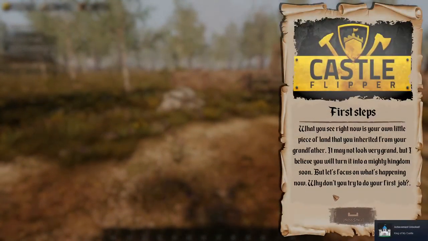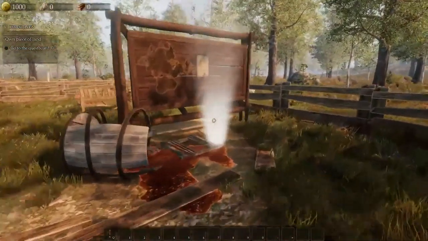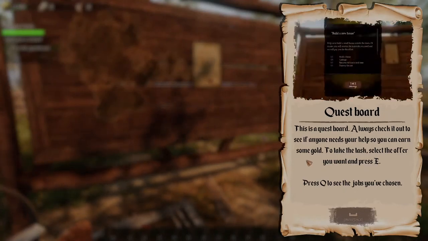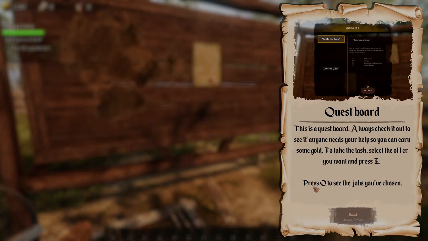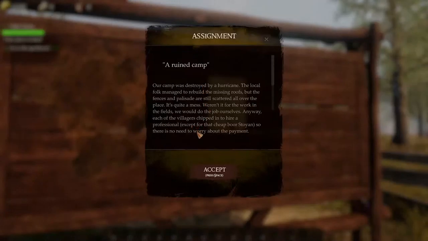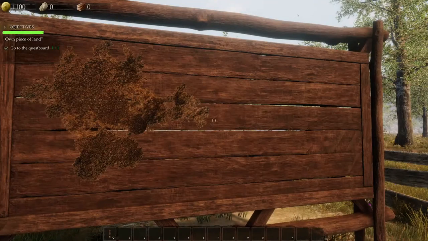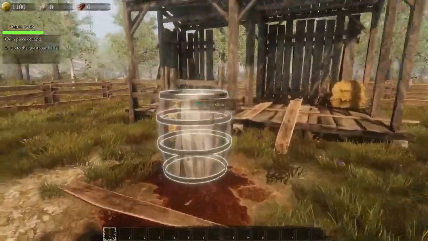Hello. Okay. First job. Go to quest board. Oh dear. Can't do this right now. Okay. To take the task, select the offer you want and press E. Press Q or O to see the jobs you've chosen. A ruined camp. Right. Okay, I accepted the quest.